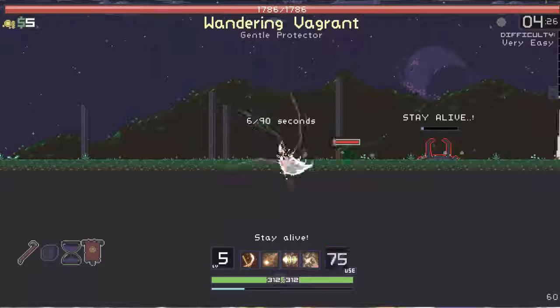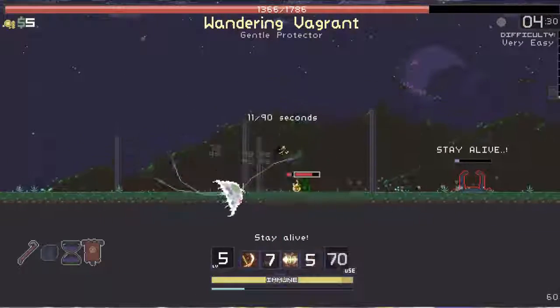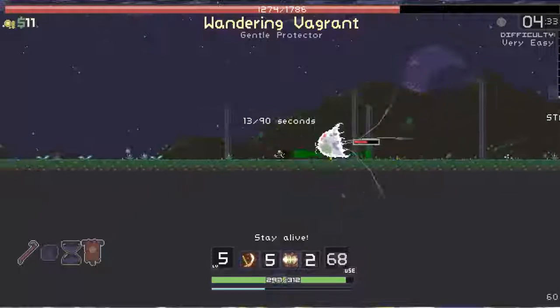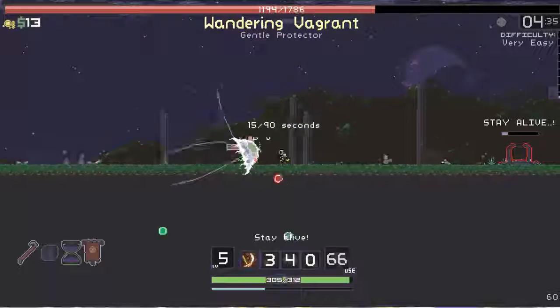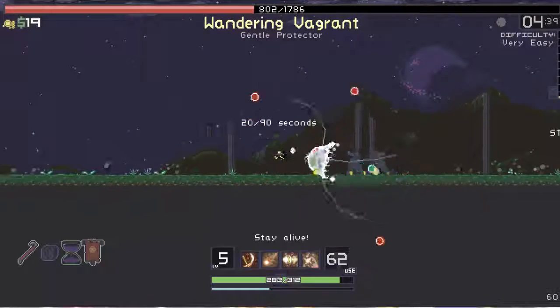All right, so we're going against the Wandering Vagrant here. I'd say one of the easier bosses. The hardest boss, I want to say, is the Magma Worm. That's definitely the hardest boss.